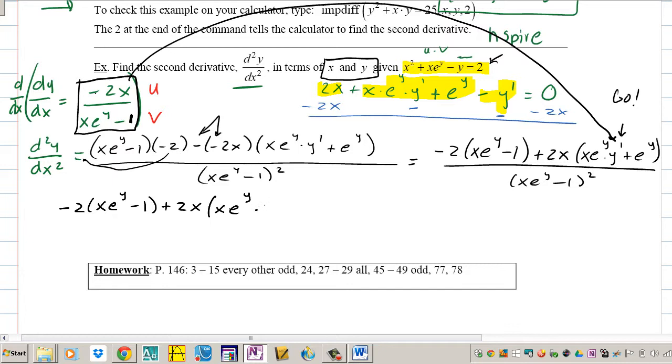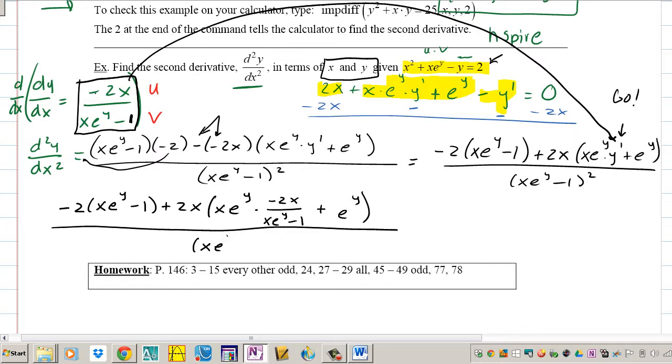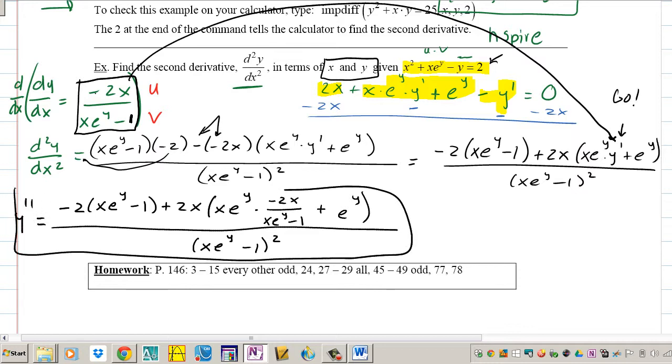Now, if you want to, you can challenge yourself and see if you can simplify this further. I'm pretty sure there is a way, but I'm not going to do it. So notice the problem did not say that it wanted a specific answer. It just wants the second derivative in terms of x's and y's. And if you go through each term, notice that there are no y primes left. And you're done with this problem.